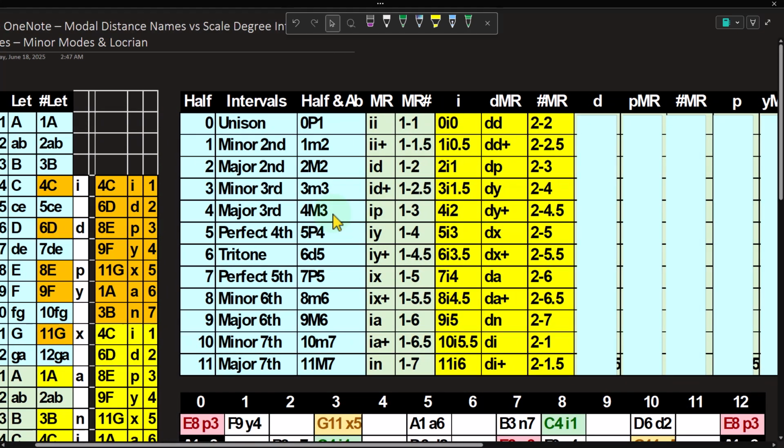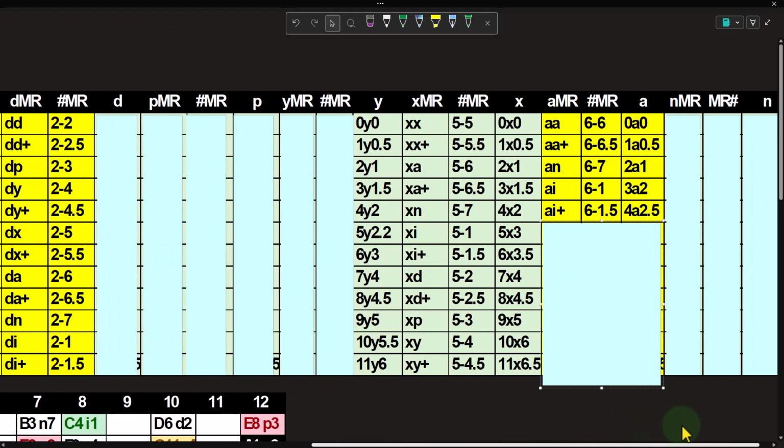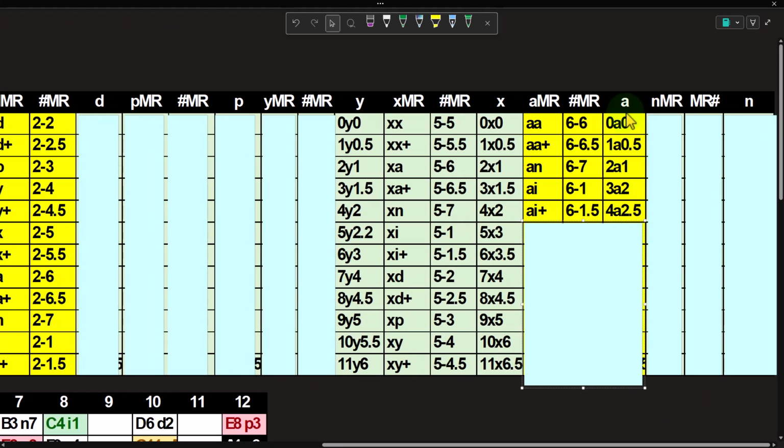Now, again, why is that the case? Because the 4 note away major third is the one that's in the major scale, and so from that perspective, they're looking at the minor as a 3 note away minor third. From our perspective over here, what we're looking at is the distance from the Aeolian node's perspective, right? So this is the one that's going to land you in the ocean. It's the 3 note away that is in the scale, and therefore if I go 4 notes away, that's the one that lands you in the ocean. That's why it's going to be a 2.5 from that perspective.